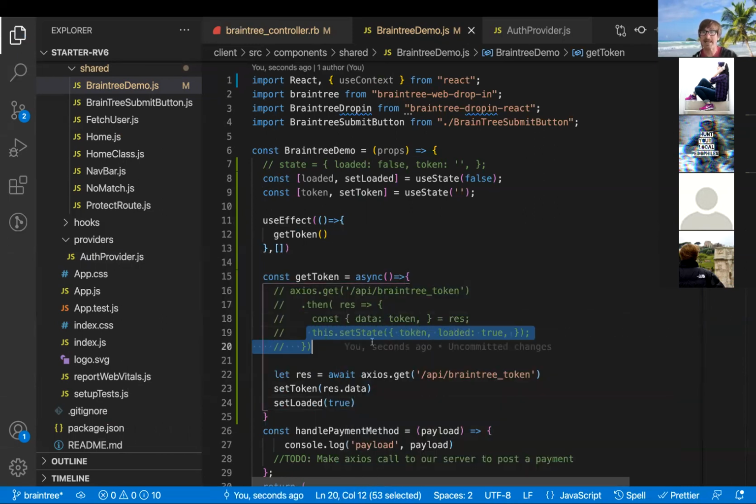Because they're setting, I can't use this.setState. I need to use my useState hooks to set the data. But I don't need this line const data token. I can just set my token to be res.data.